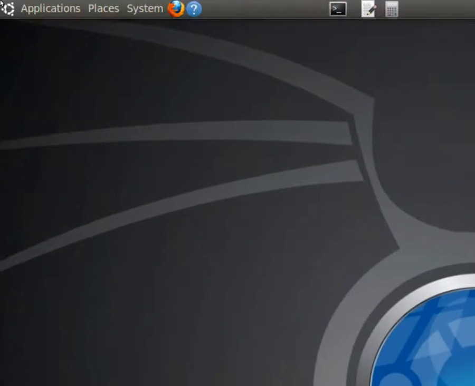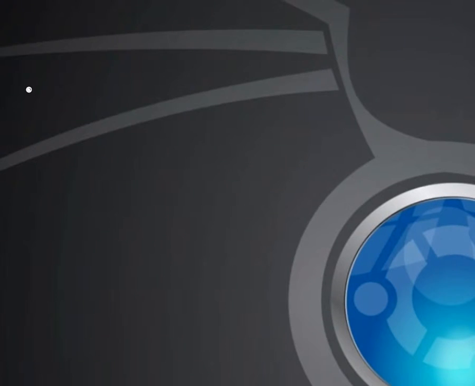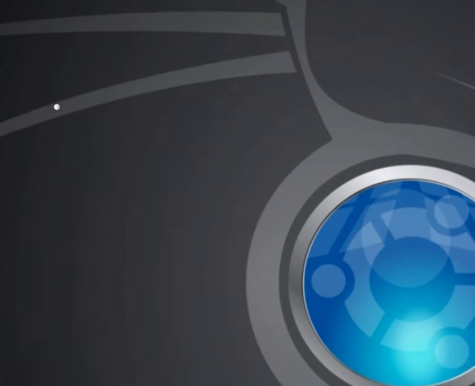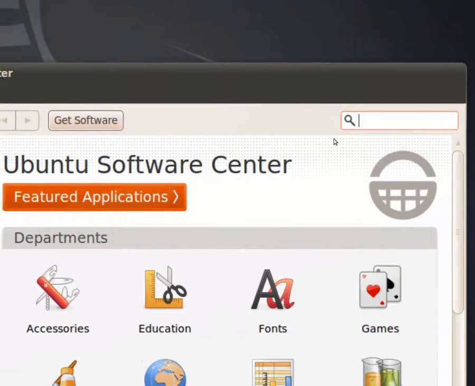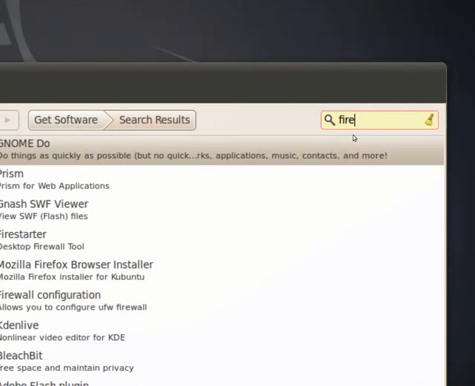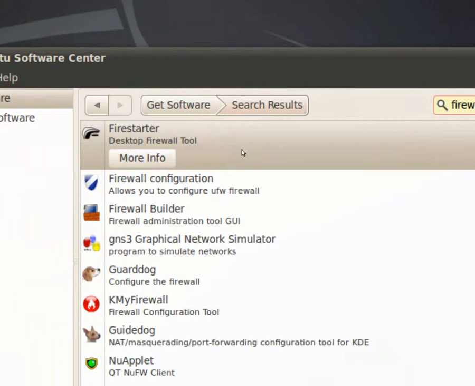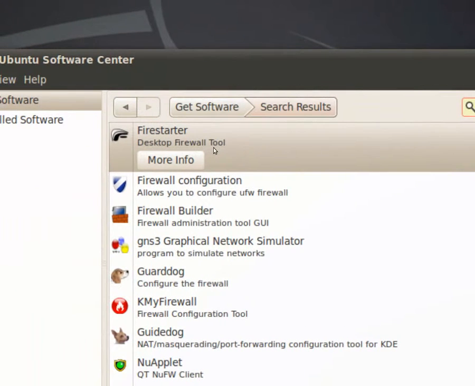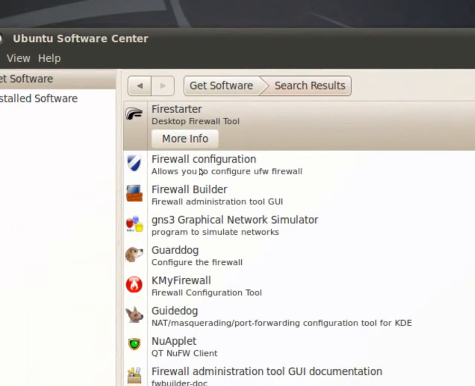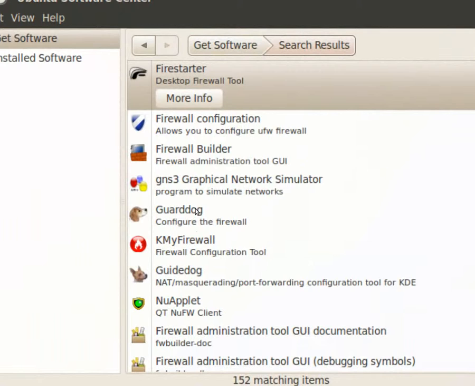You can go up to Applications, Ubuntu Software Center, come over here to the search box and type in firewall, and you can use any of these front ends you see. You can use Firestarter, firewall configuration, KMyFirewall, Guarddog, whichever you feel most comfortable with.